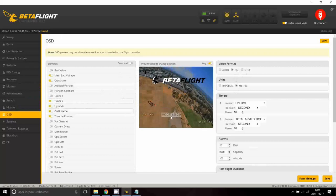So I will decrease and go down all the information because we are in pale configuration, so we have more free room. And I will try to offer the battery voltage something here, okay? And as well the current flight mode, so in a four corner position, okay? And I will remove the craft name as well because it's useless. And everything seems to be good.